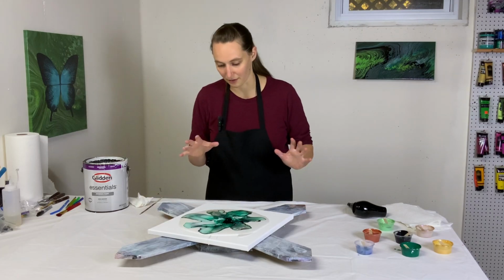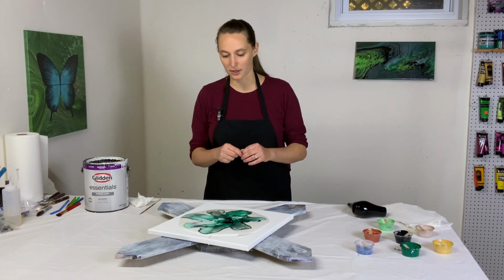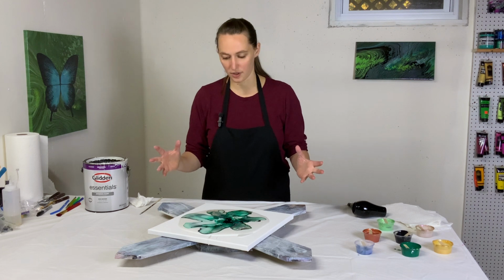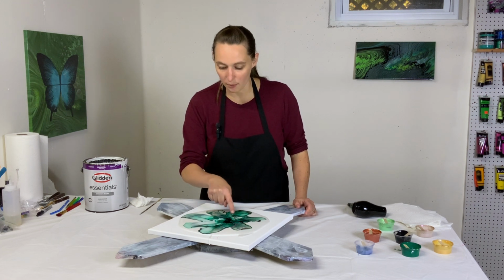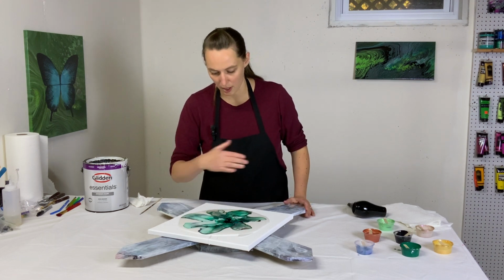Okay, so this is interesting. I had to use the high setting on my hairdryer to blow it out, and whenever there's so much force to blow it out, it becomes harder to control. So some of these bits of lacing have gotten very warped and wiggly.